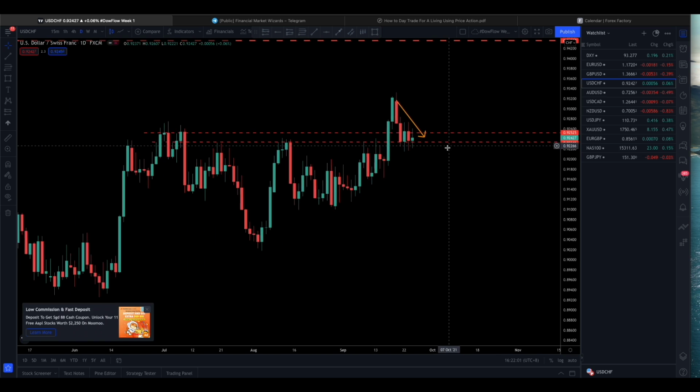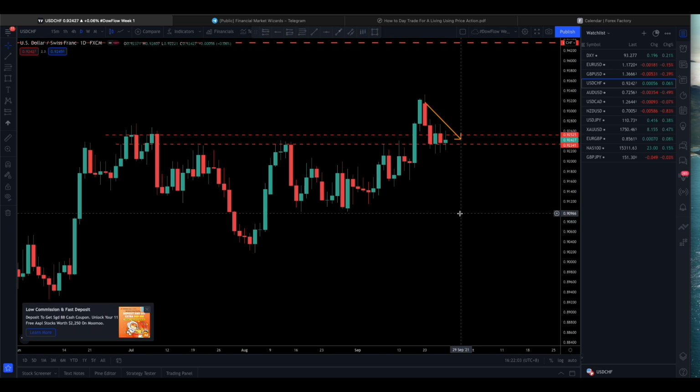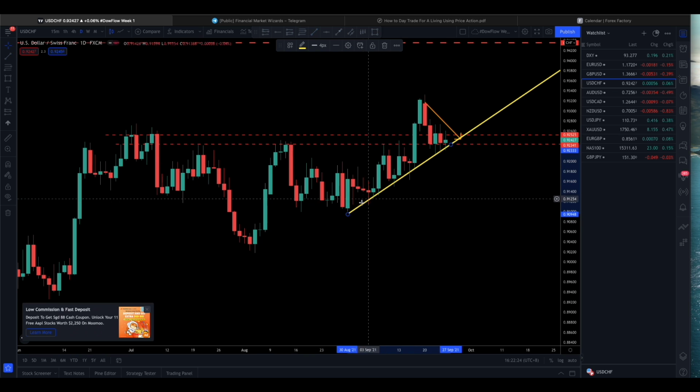Now at a glance, you should see that this dollar franc is actually bullish. There's no reason why it should go bearish because you have the high here, you have the low, the higher high, the higher low. In fact, if you look at the sub waves here, you have a high, low, higher high, higher low, higher high, higher low, higher high. So there's absolutely no reason why you should be going short. In fact, if you draw this trend line as well, just connecting the lows, you can see that price is at support now.